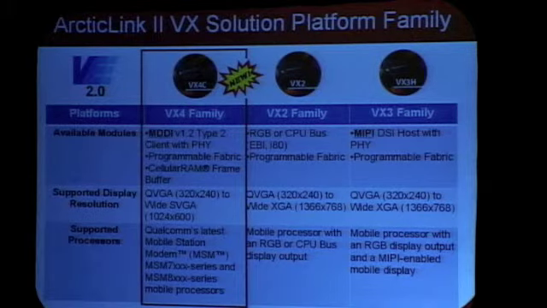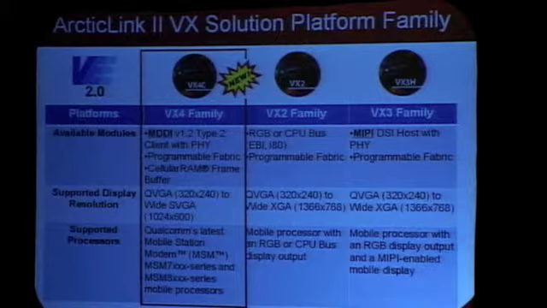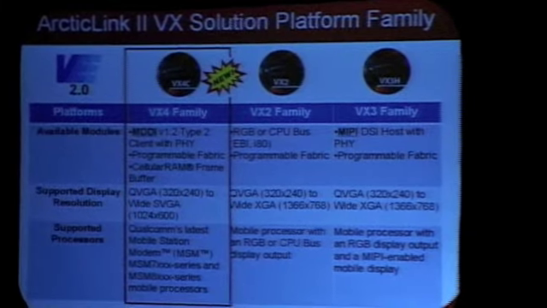So VX4, from our perspective, really rounds out our V-enabled platform family, because now we have full coverage of the most popular interfaces used in these mobile display paths. MDDI for Qualcomm-enabled handsets, MIPI for most of the other guys, and then RGB, or smart CPU display interfaces like EBI. All of these platforms have some element of programmable logic, because we do need the ability to customize different solutions for customers. All of these have the Visual Enhancement Engine in it, the 2.0 version that we announced last week for availability.